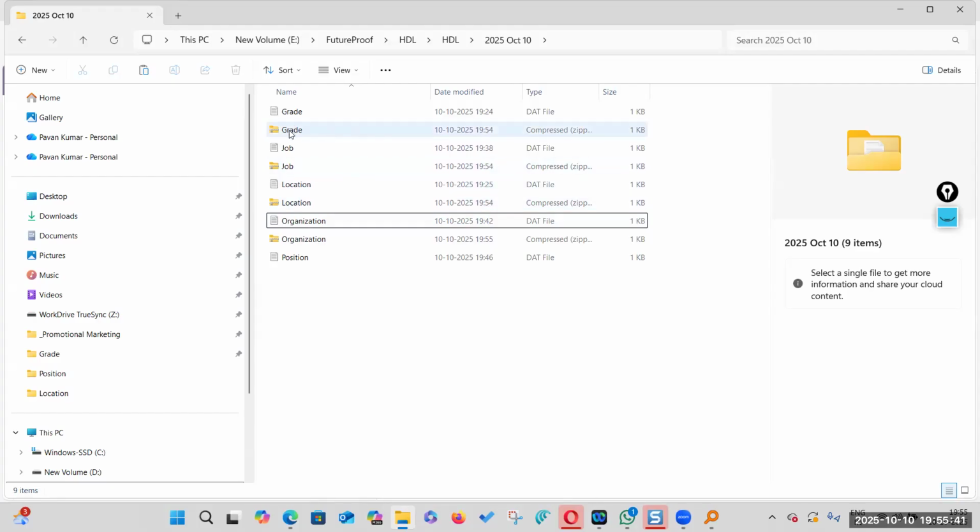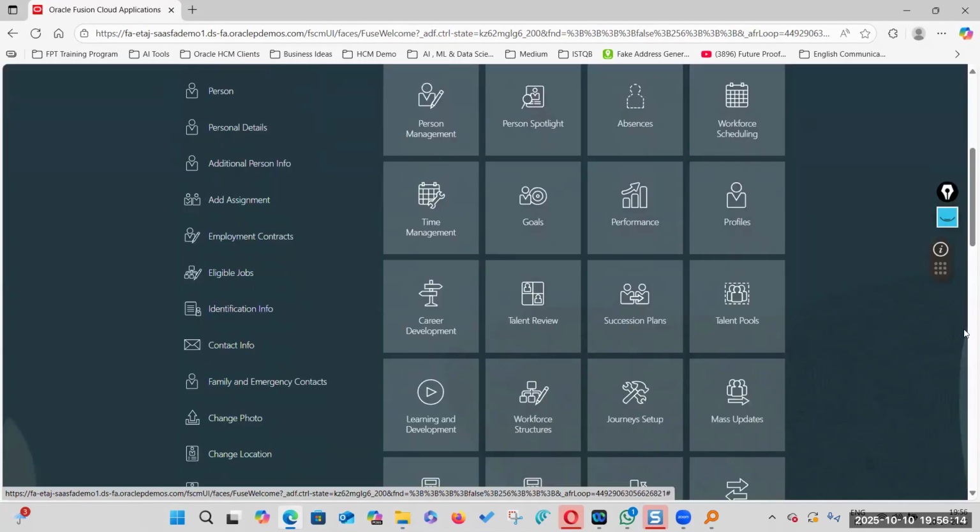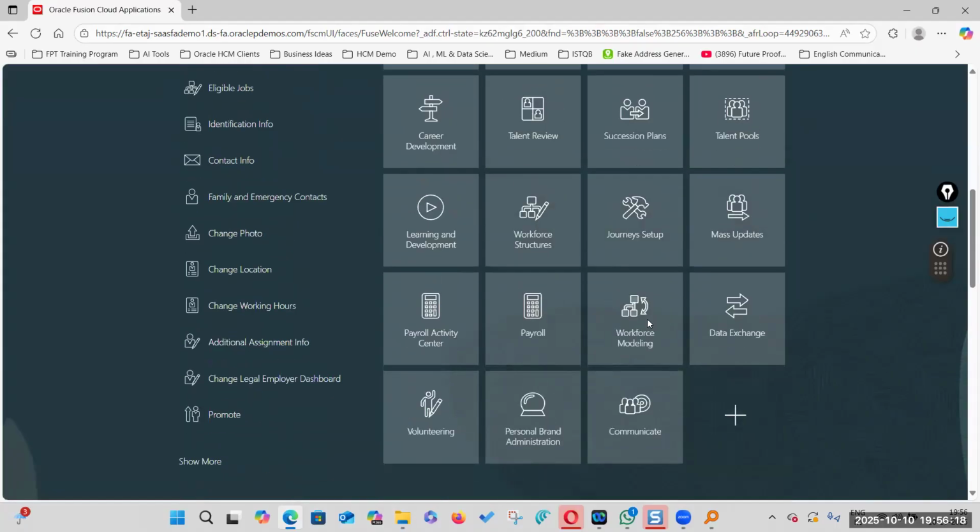Any error, we have to correct that one and load again, and we have to change the same thing in the position also, because the position is dependent upon location, job, organization, and grade. If you are giving any grade, we can update the grade also, because any correction can be made before converting it to zip.